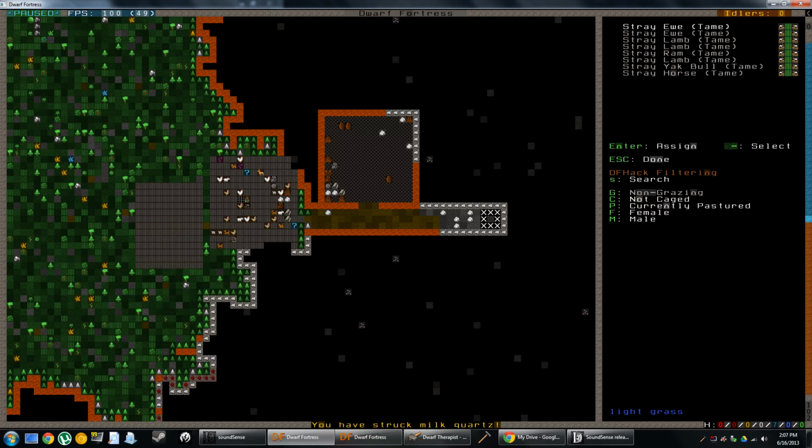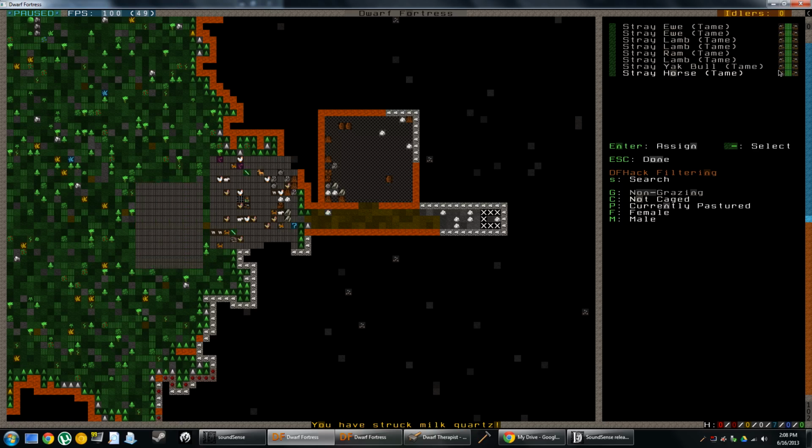So these are my grazing animals. And this symbol up here lets you know that they're currently pastured. I'm going to press enter, and then I'm going to cycle through it and press enter again and again and again. I'm actually telling them to move from here to this section. This is a decent size area for them to graze outside.